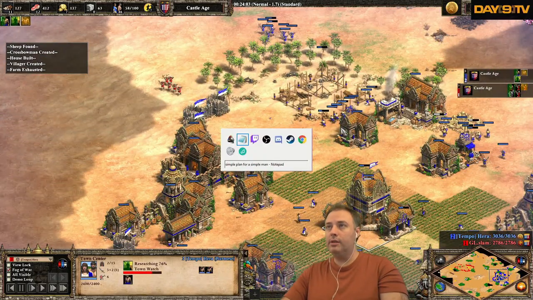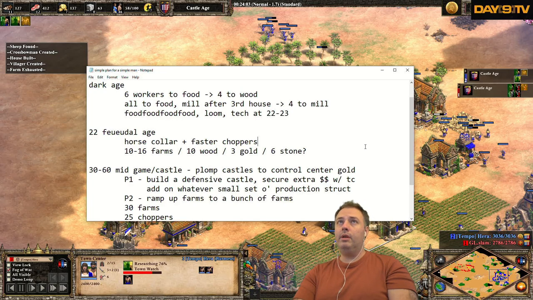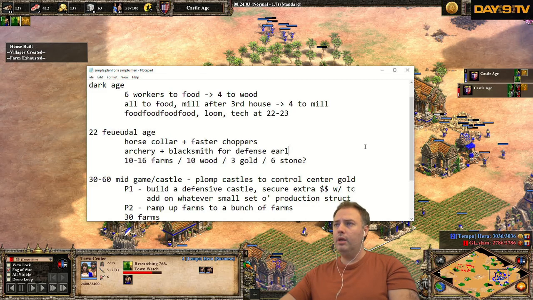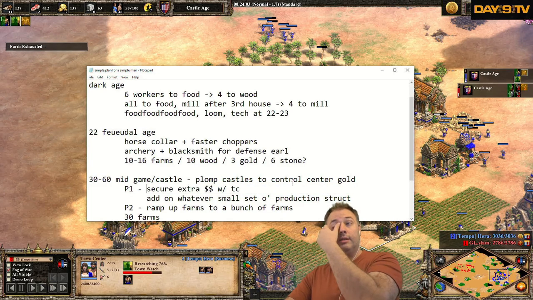Alright, so let's go back to the plan, right? Horse collar, faster choppers. And I like this 16-10-3-6 sort of thing. I'm going to say archery plus blacksmith for defense early. And I think I'm going to change this to secure extra money with town centers.